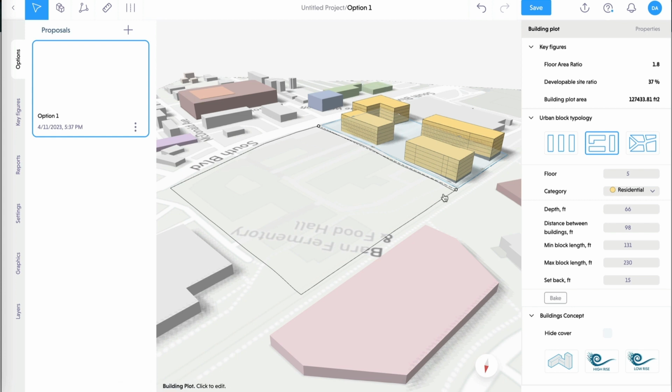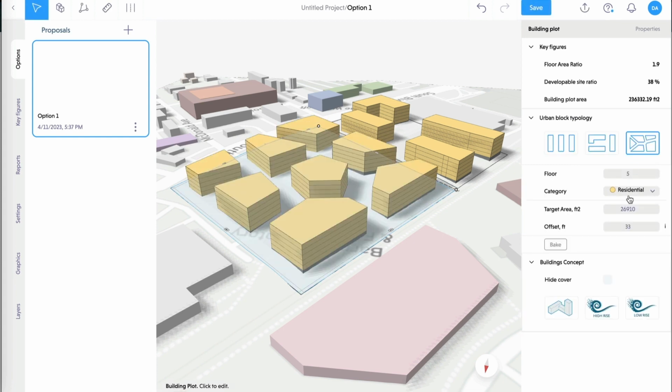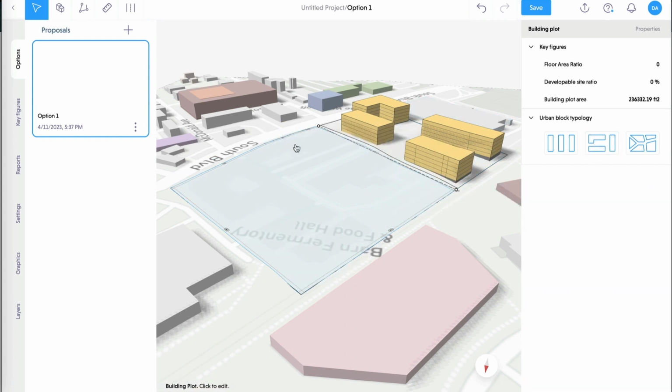So maybe that's one set of buildings I'm interested in. I have the ability to use Voronoi as a fill type. I can do this type on this one as well. If I unclick it, then it will get rid of those buildings there. So let's just say I'll leave these buildings here. I'll fiddle around with their uses later.